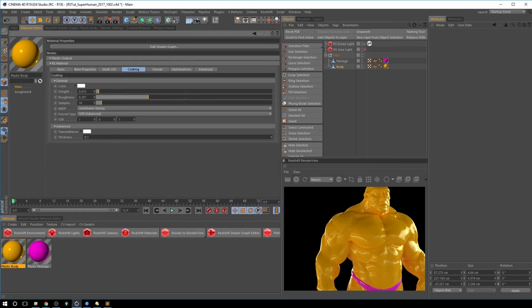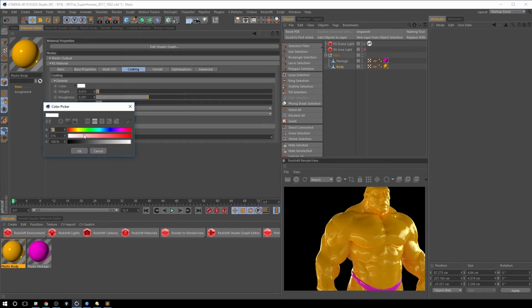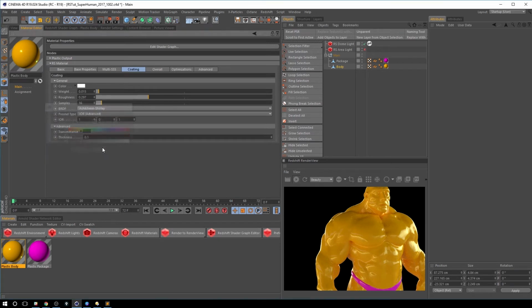Transmittance is kind of like transmittance in subsurface scattering, or if you're working in volumes. I don't know the best way to describe it to you, except that it will just darken it up and kind of scatter it a bit more.